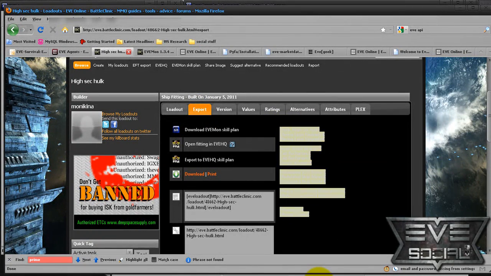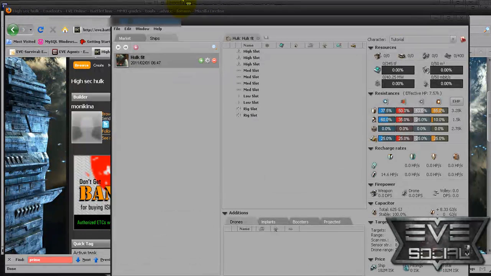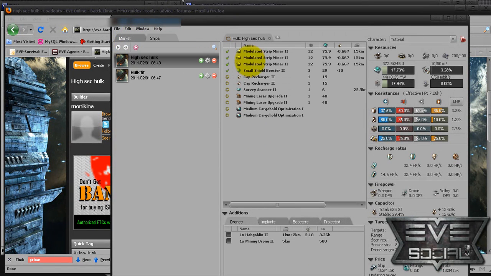This is just to save in Pyfa. So we're going to go from clipboard, so we have it saved, so we can edit it and change it. See right here, CPU usage and such. We're definitely going to have to do some skill training here to set this up, obviously. So let's go to clipboard.